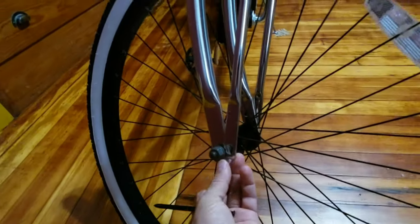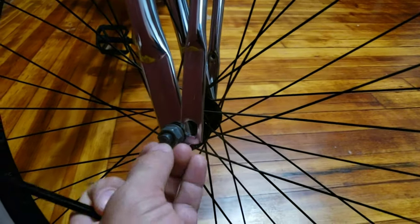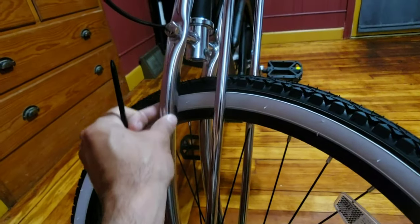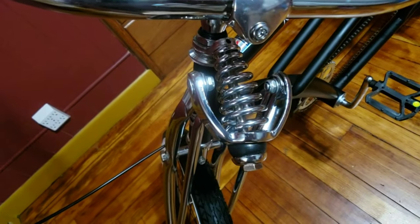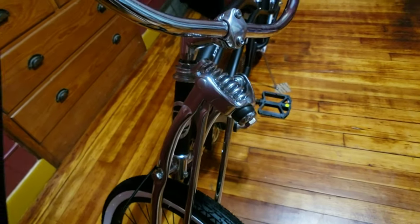So, this is the problem that I had in this one here. I just couldn't make it to get into the axis. No pude hacer que encajara en el axis. I was able to fix this one, but then, like I said, this one came crooked too. So, like I said, hopefully this one will be aligned. The new one will align. So, ojalá la nueva, pues si funciona como debe funcionar.